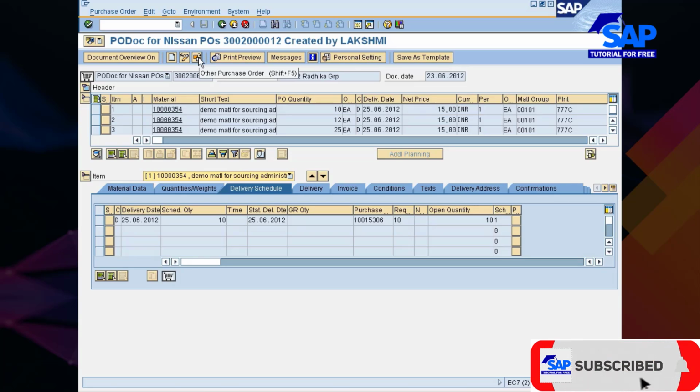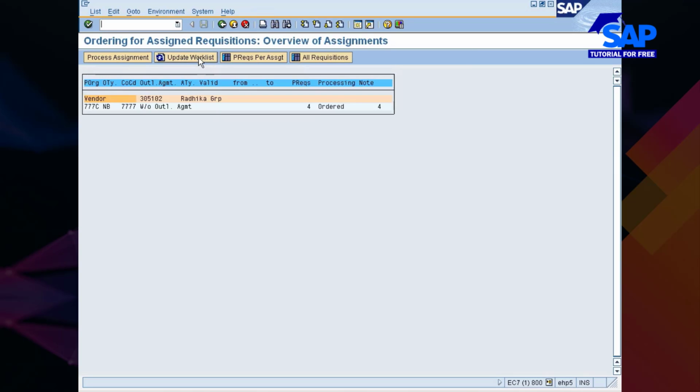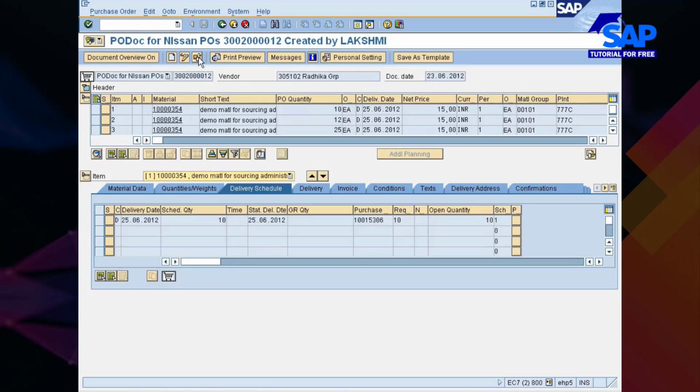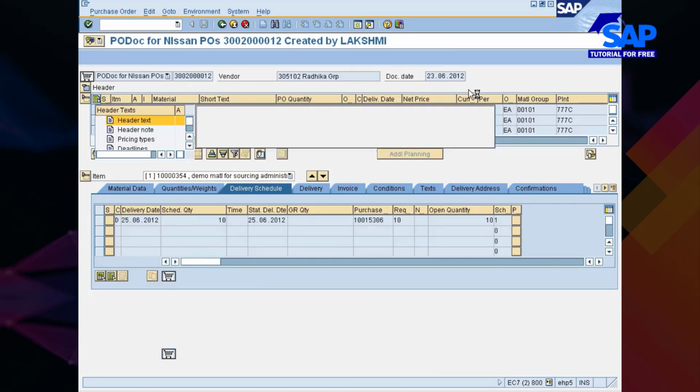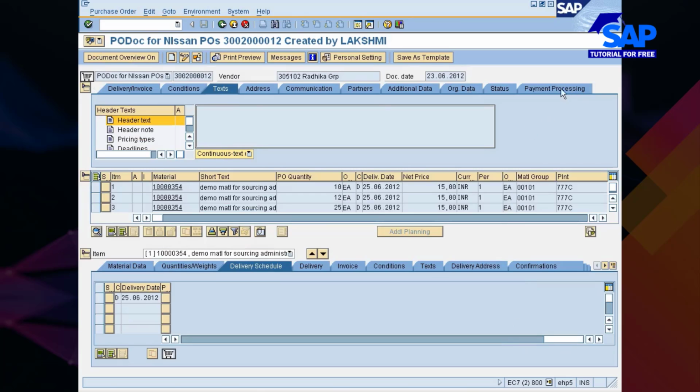Something called sourcing cockpit in SRM. You would say yes. Okay. Right, and then it goes for the approval process, isn't it? Exactly. In case this requires an approval, here I think I have removed the approval process. Otherwise, the release procedure would have been triggered for this. Right. Okay. Great. Thanks.